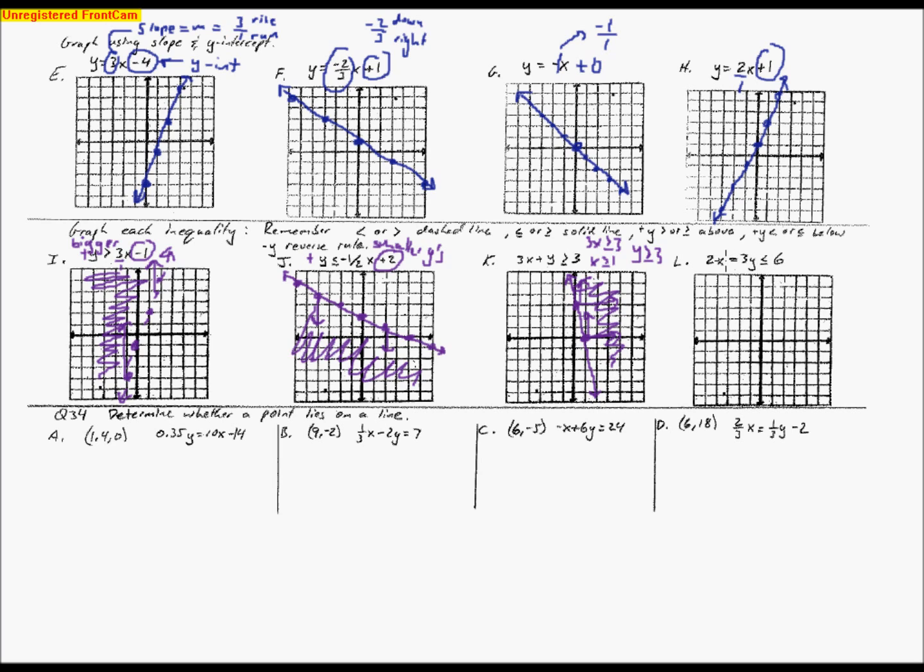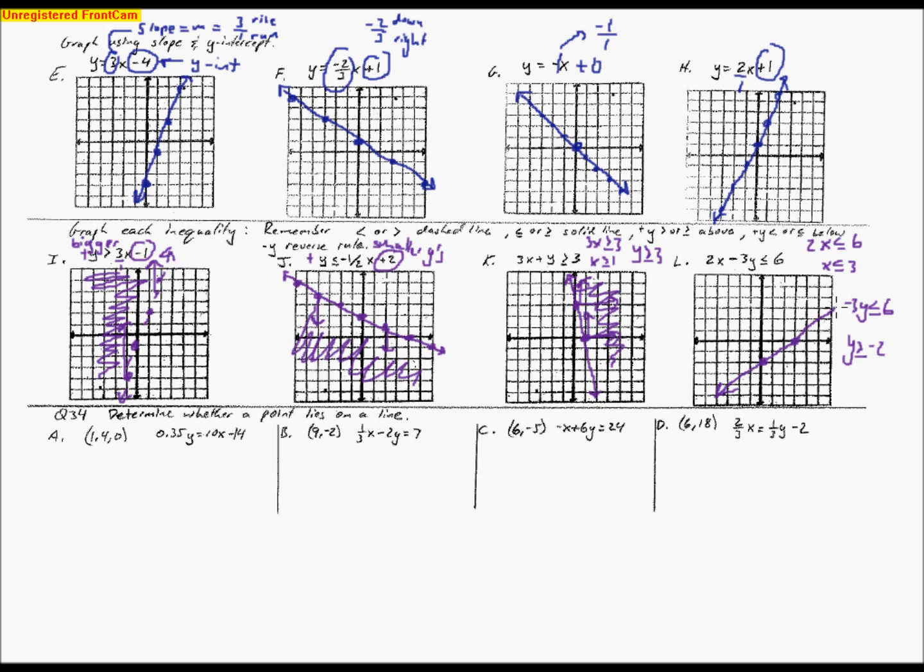Over here, this one here, we could do xy intercepts again. 2x is less than or equal to 6. So x is less than or equal to 3. Y would be negative 3y less than or equal to 6. You gotta switch the sign around because we divided by a negative. Y is greater than or equal to negative 2. So go down 2 and go over 3 on the x and then draw the line. Another solid line here because we have the line underneath.